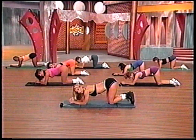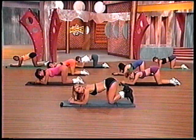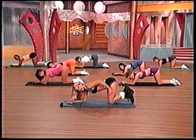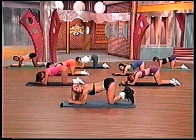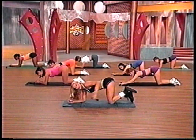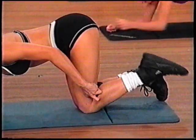We're continuing onto the floor, you're going to need a dumbbell, either anywhere from 2 to 5 pounds, just enough to give you a little bit of resistance. You don't want to go too heavy. Now your knees are right in line with your hips, you're down on your elbows, you're looking right down at your thumbs. Okay, go ahead and grab your weight, place it behind your knee, and you want to grab it really hard so you don't lose it.